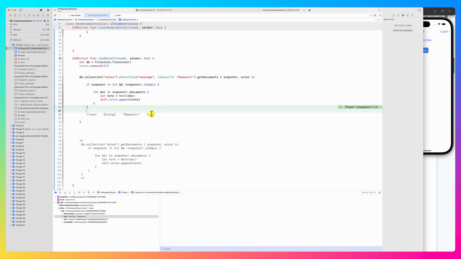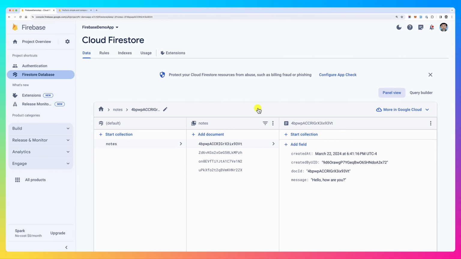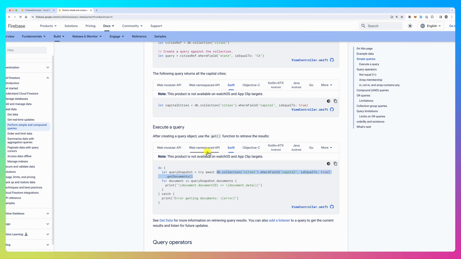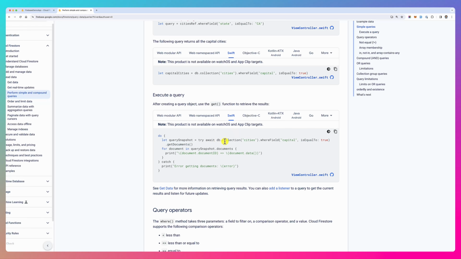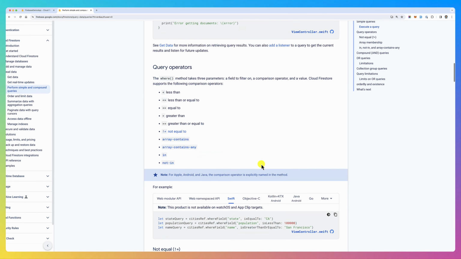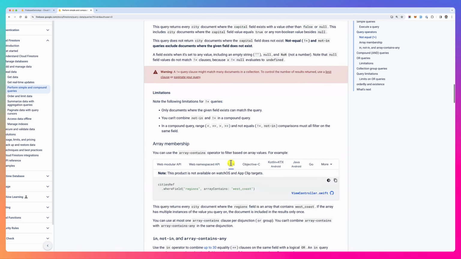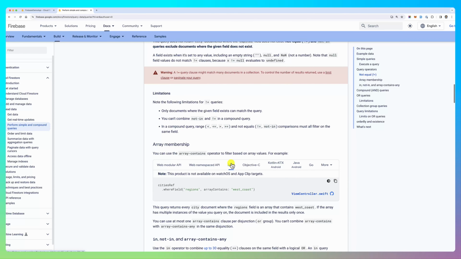I don't think you can do compound queries, meaning that this and something else. So if you do, then it requires you to create an index. So let's have a look and see. So we're able to execute the query, very straightforward. We did something similar to the where field equals something, right? And it can be Boolean, and these are the operators: less than, equal to, array contains, not in, and so on. And then let's have a look. So not equal, and then here they are talking about the limitations, which is very important. Note that not equal queries.